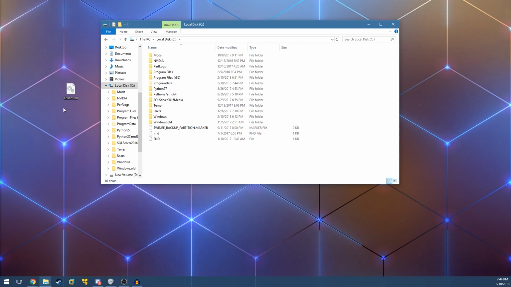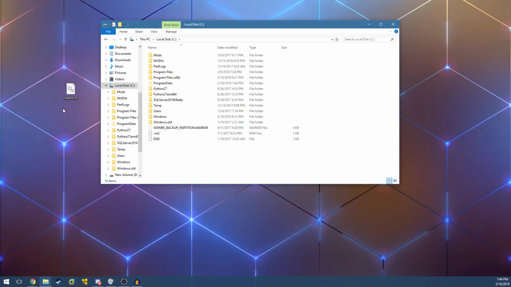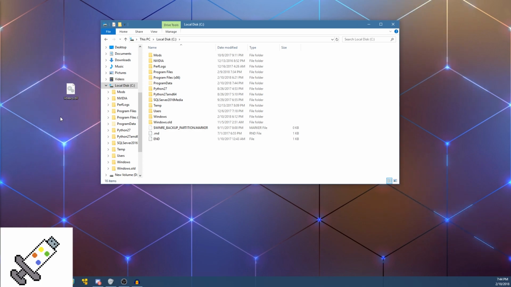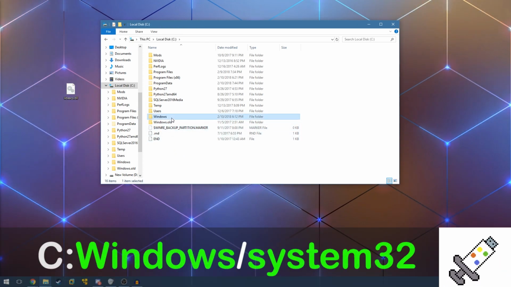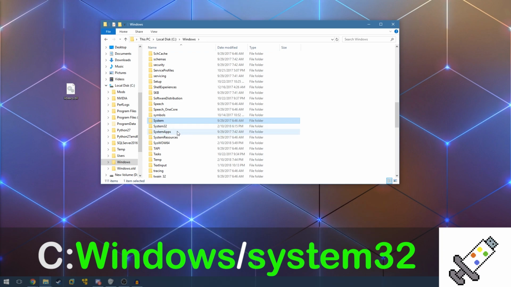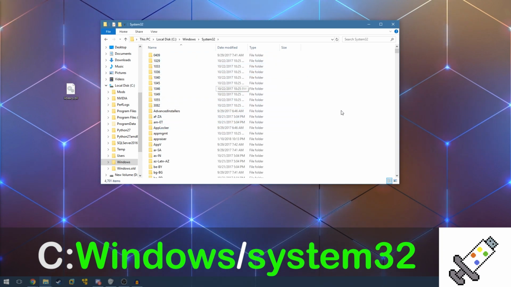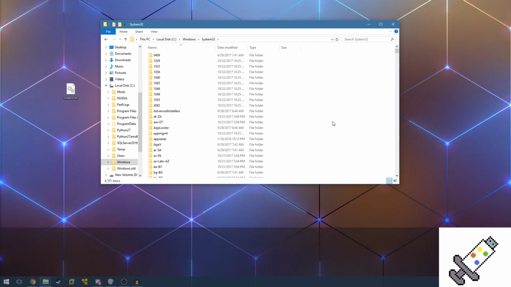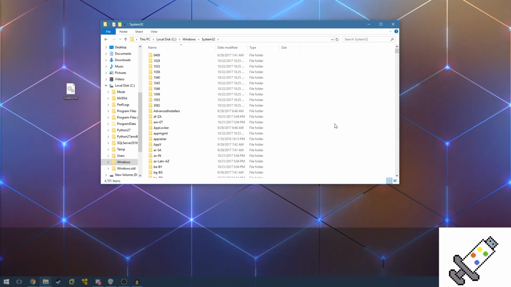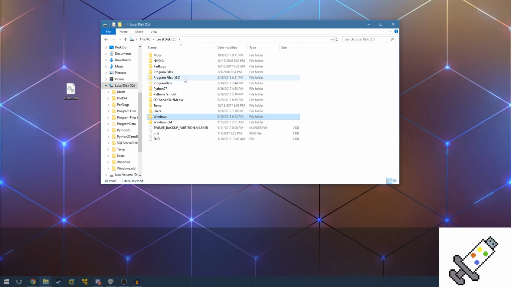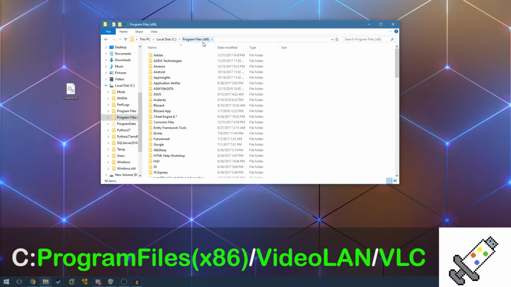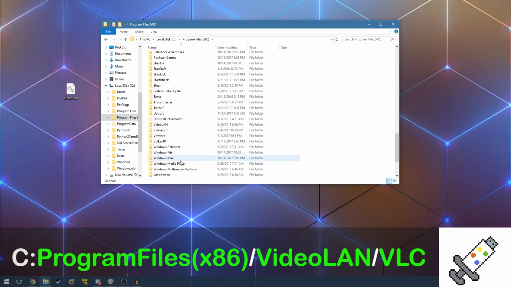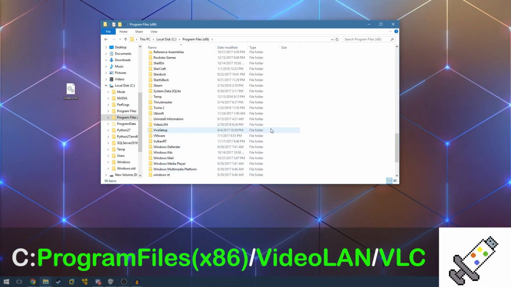Now for the libaacs.dll file, you have two locations that you can put this in. One of the locations is Windows System32, and you can put it in here. But if you're planning to have both 32 and 64-bit versions of VLC, then I recommend putting it into Program Files x86, or Program Files for those who have the rare 32-bit version of Windows 10.